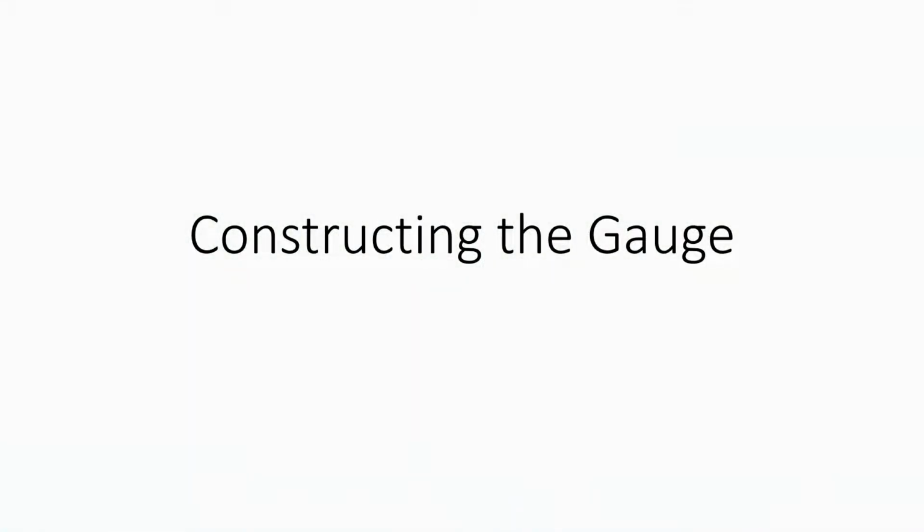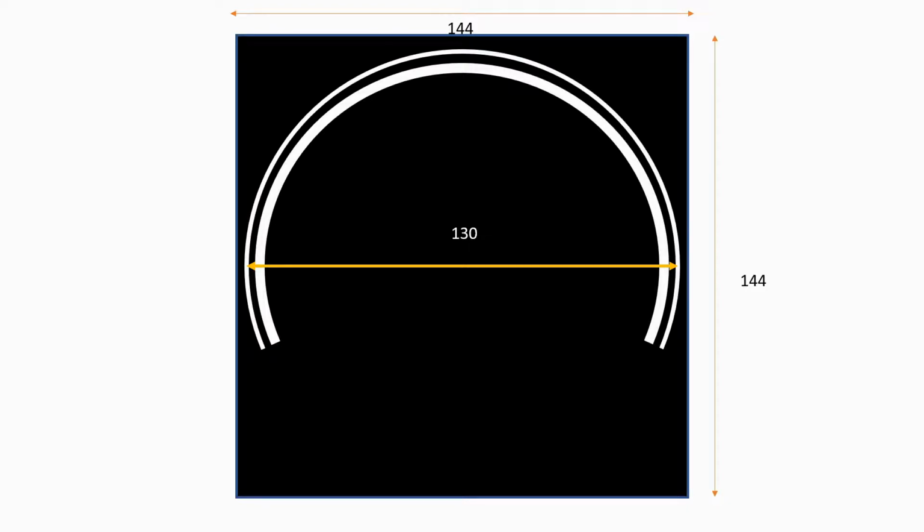So a bit of planning on constructing the gauge, knowing the sizes and shapes and where you want to put things, that really helps. So I'm working on a graphic that is 144 pixels square. That's the size that scales down nicely onto the keys on the Stream Deck. So I'm going to draw my actual gauge at a maximum width of 130 pixels. Well, that's what I want to finish up with, but drawing on something that small is actually quite difficult.